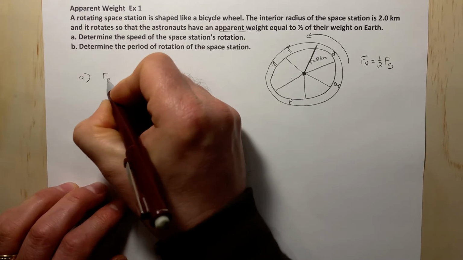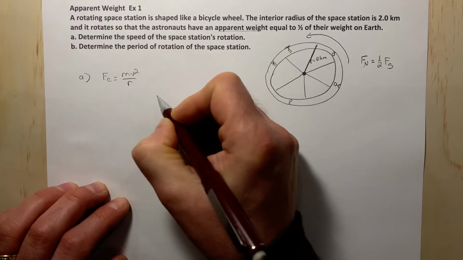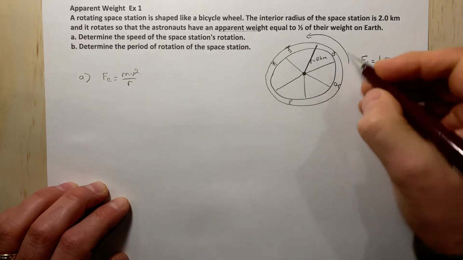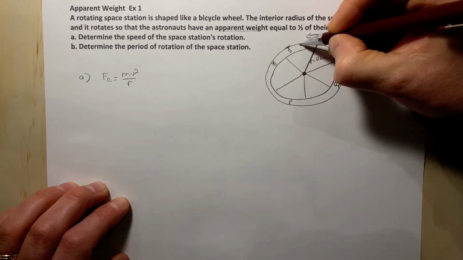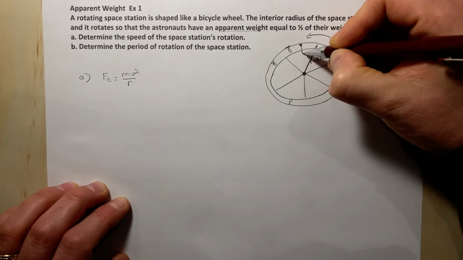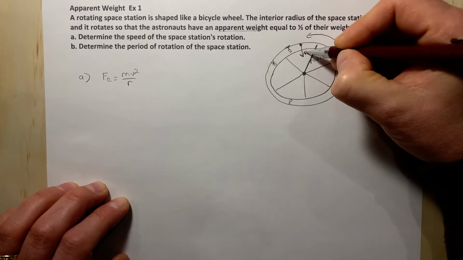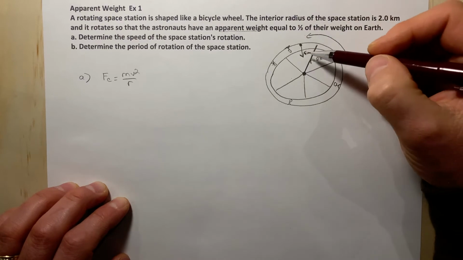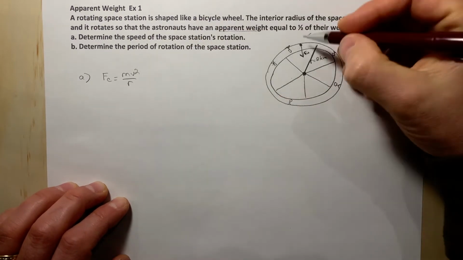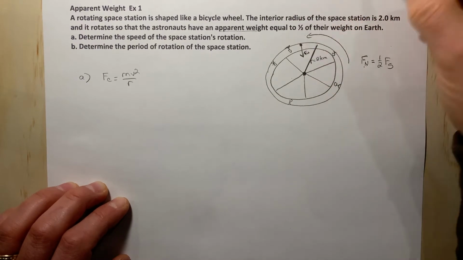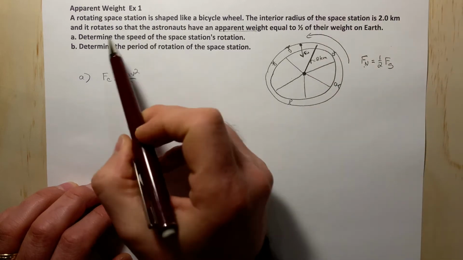So just like we're doing with all these questions, Fc is equal to mv squared over r. We know in this case, let's say there's a person here, let's put a dot here. There's a normal force going in this way towards the center of the circle. We saw this on a couple of the other questions that we've done. There's a normal force going in towards the center of the circle as they go around. The floor is keeping them in, preventing them from flying away. There is no other force. There's no force of gravity here because we're out in space.